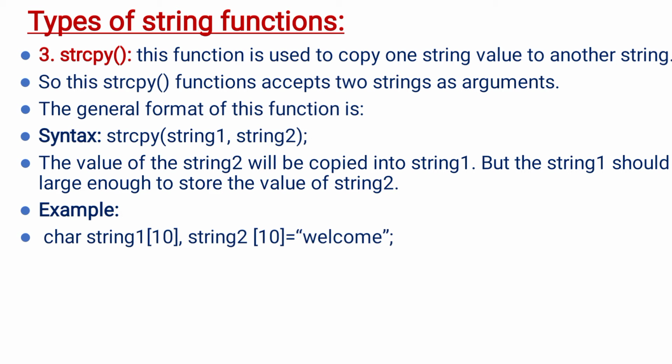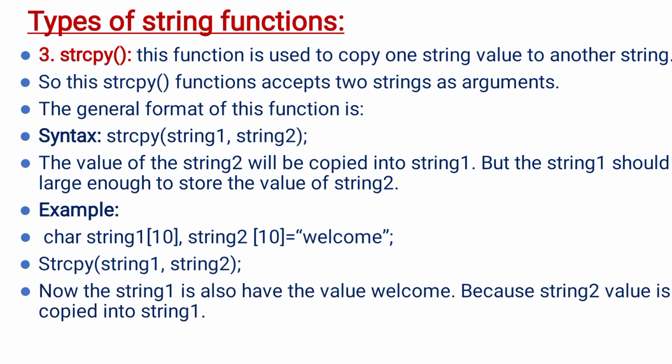Here I am taking two strings. String 1 is empty, I am not assigning any value because the second string value should be copied into string 1. String 2 equals welcome. Next I am writing strcpy of string 1 comma string 2. Now string 1 has the value welcome because the string 2 value is copied into string 1. This is the use of the string copy function.